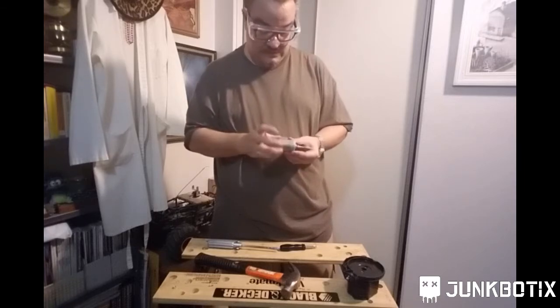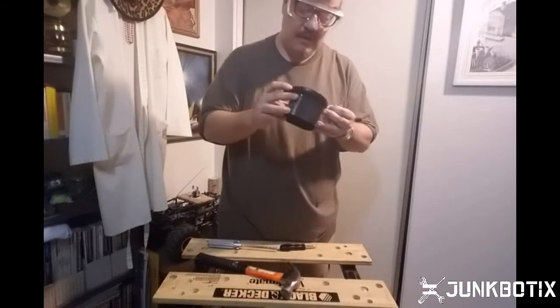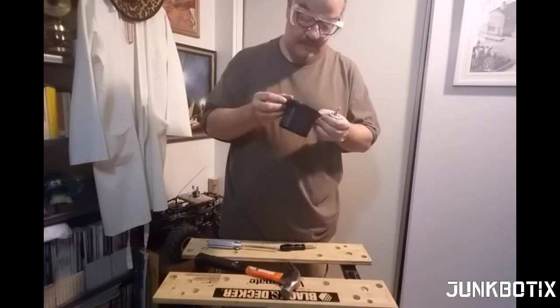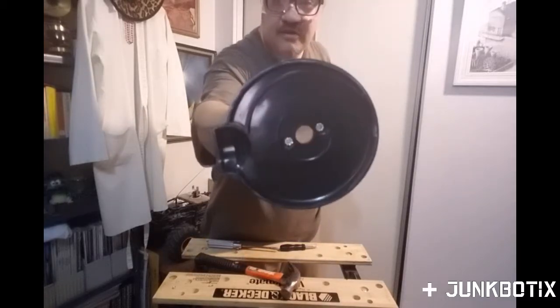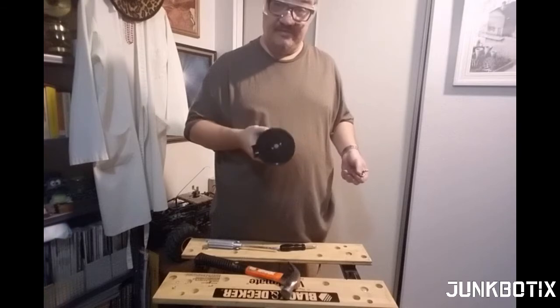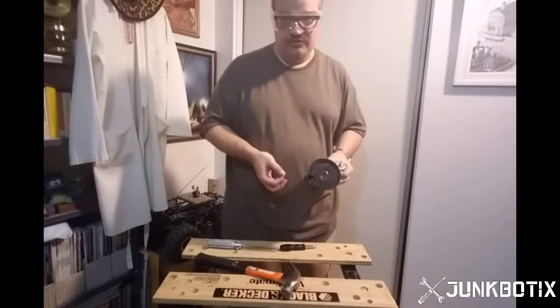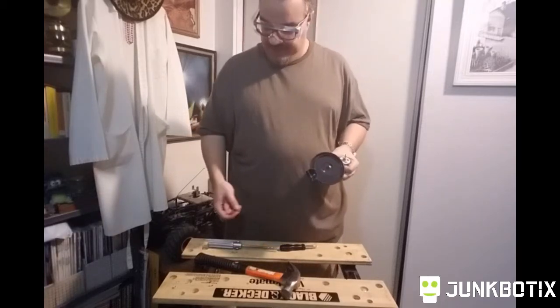So what we're going to do is, I'm looking at these things. I don't know if you can see that, but there's a couple of lock washers in there. I think they're just lock washers that got pressed into the plastic, and they can probably be easily removed with a small jeweler screwdriver. Just pry them up and pop them out. So I'll probably do that.